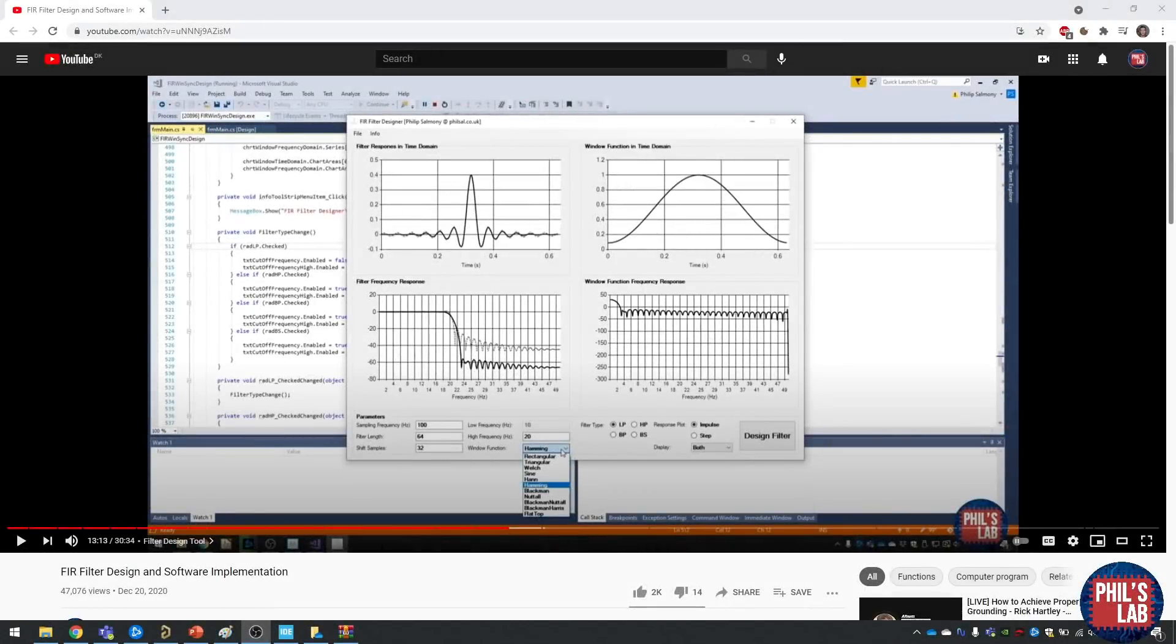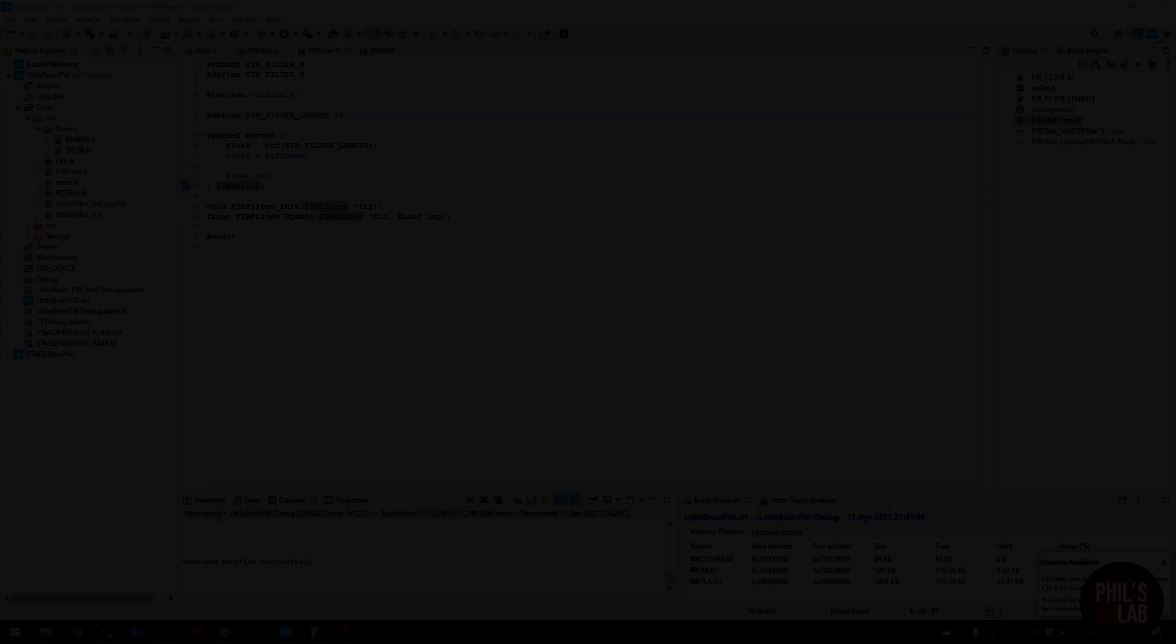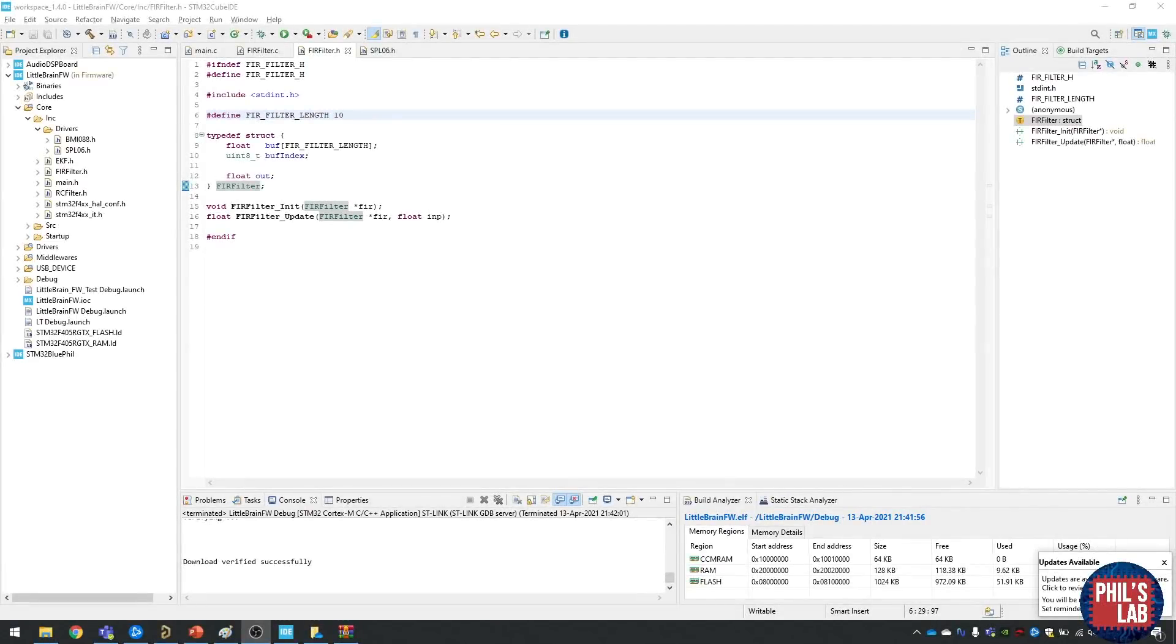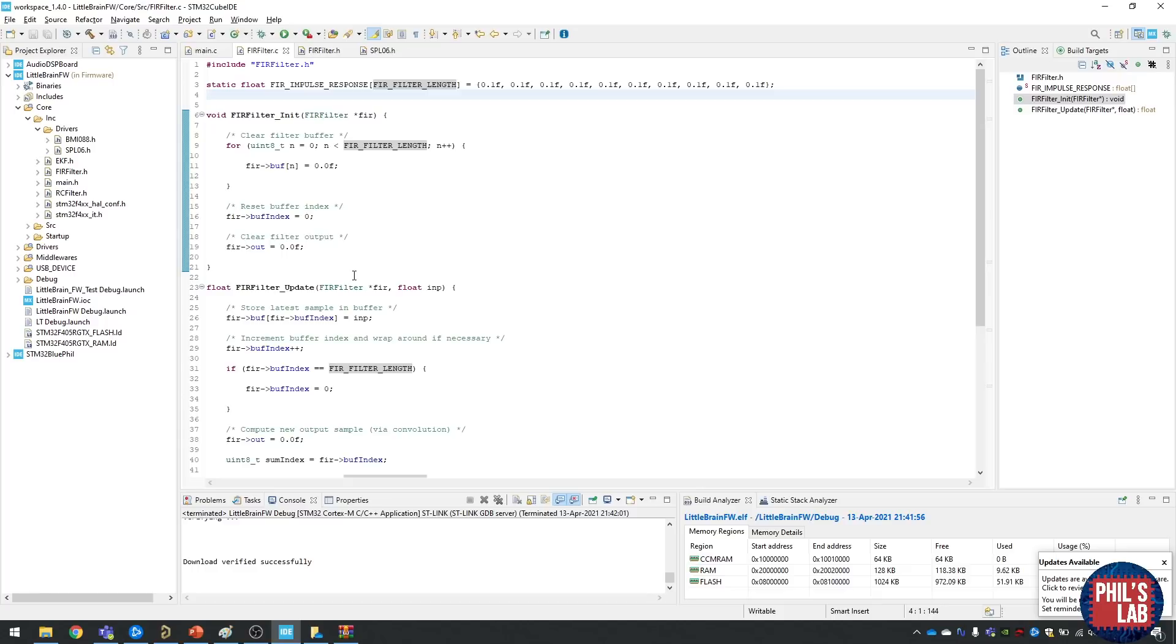I'll be reusing a lot of the code from my previous video called FIR Filter Design and Software Implementation which you can find on my channel, and the associated libraries are also on GitHub under github.com/pms67 if you look for the Little Brain board. So I'll be skipping quite a lot of steps because I've really covered it in that video but I hope you can still follow along. So here I am in STM32 Cube IDE where we'll be doing the development and there's not much to it. As before, I've imported the FIR filter.c and FIR filter.h libraries which we wrote in a previous FIR filter video and these are the ones here.